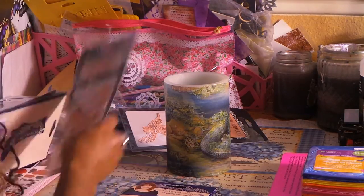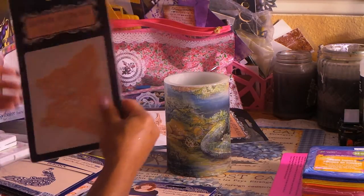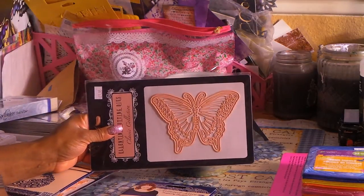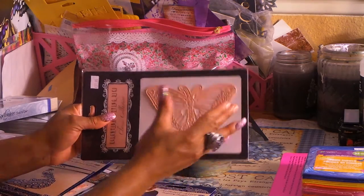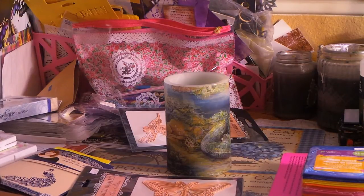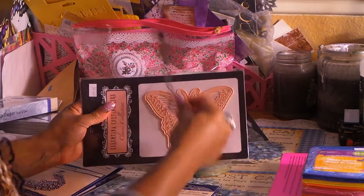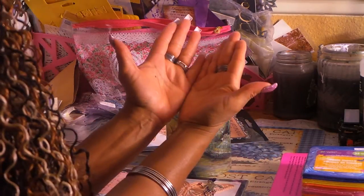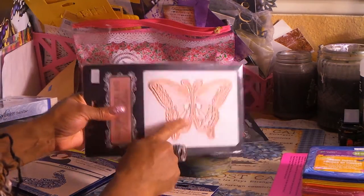Then I got this other one, and I believe this lady is called Elantina - Elantina Cutting Dies. Elantina was that hummingbird which I thought was gorgeous, but here's the butterfly. You can cut this out of a can again and color it up with your alcohol inks. Take the wings and bend the wings up so your wings are like this. Then she took this beautiful other die and laid it with the stem piece for the butterfly. So can you imagine that? All colored up, wings folded up, and you have her laying there. It's absolutely gorgeous. So that's another die I got - love that one.